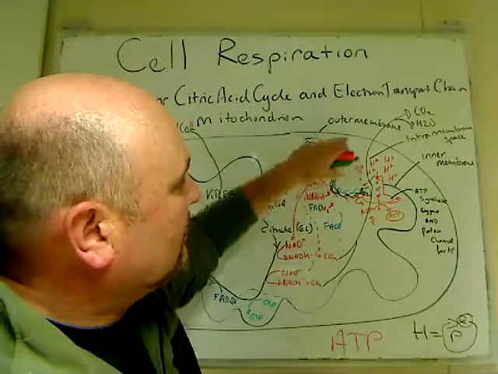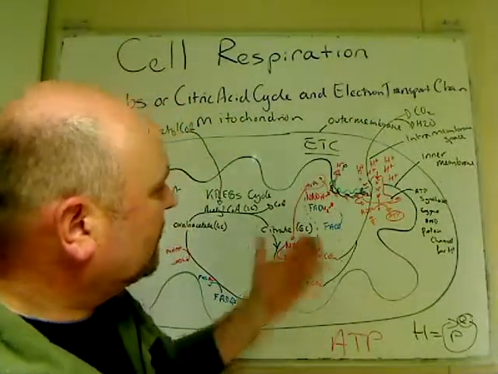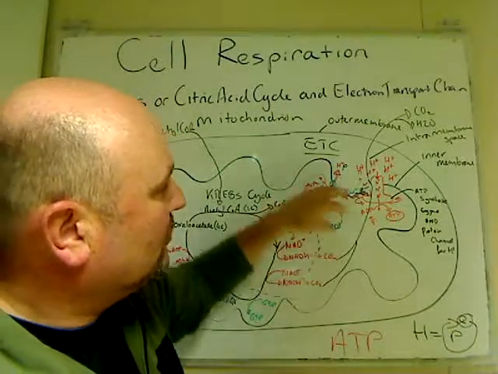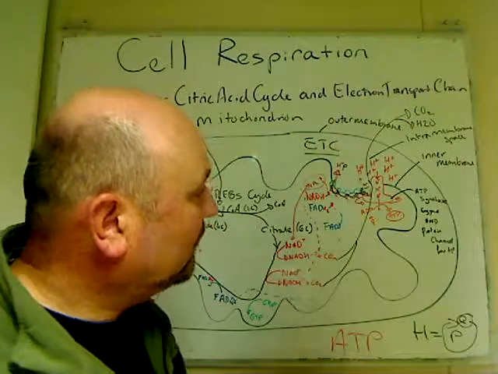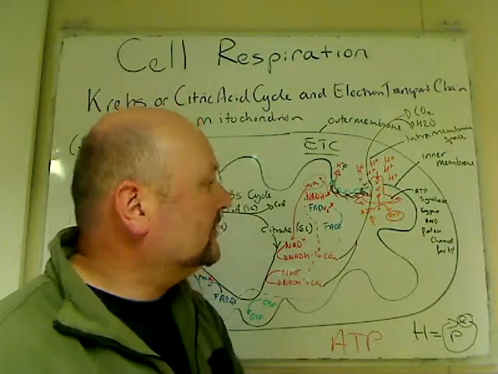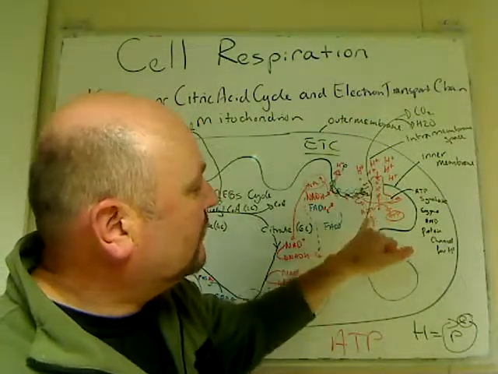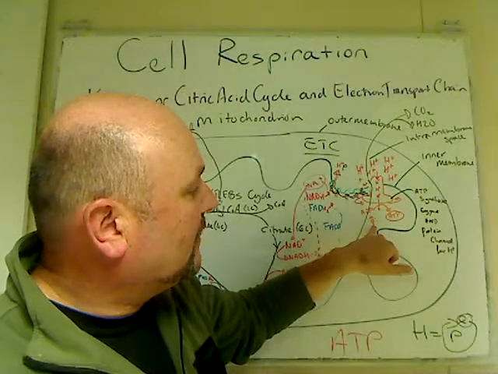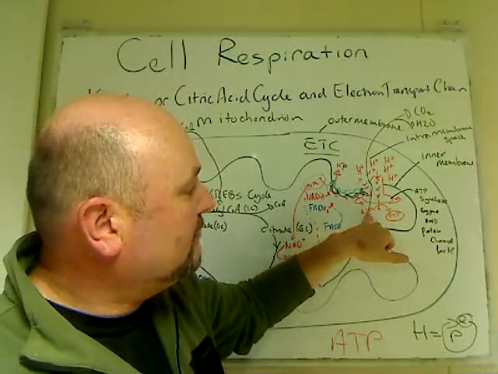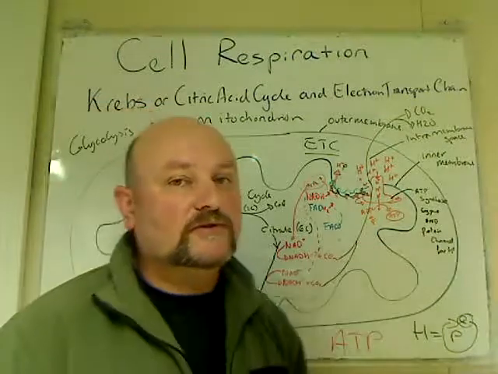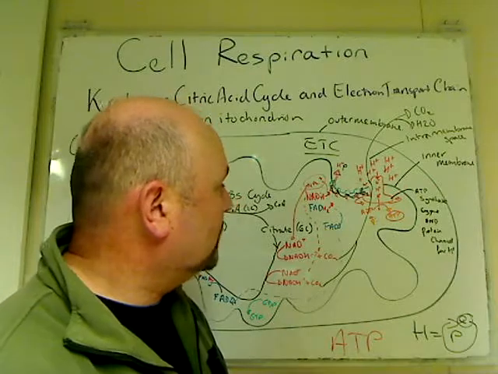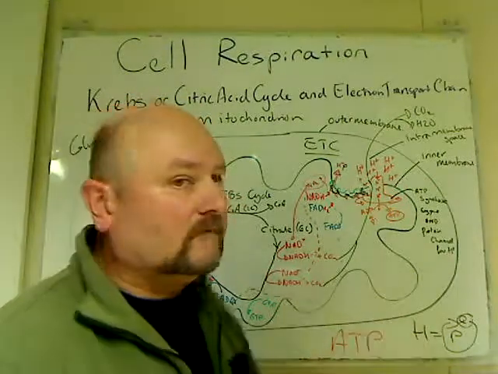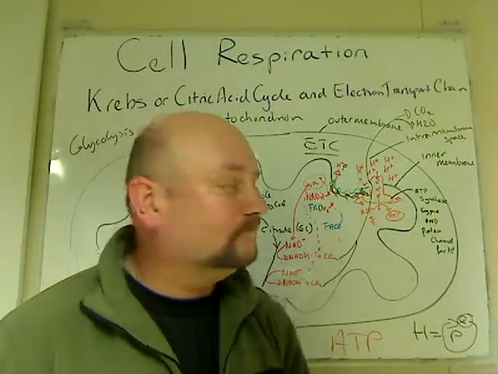So as that concentration builds up because of all of these hydrogens being dropped off and their protons being pushed through there, they flood back through the ATP synthase, and that has enough energy to fuse an inorganic phosphate molecule onto an ADP, producing lots and lots of ATP, which we can use for energy in our cell. And that's all there is to it. Thank you for listening.